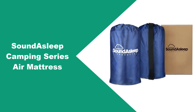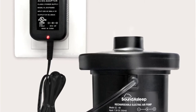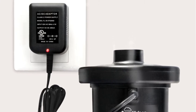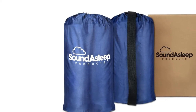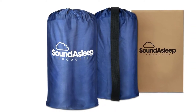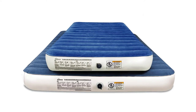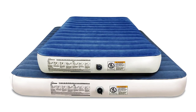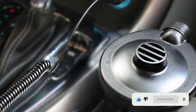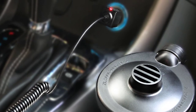At number 4: Sound Asleep Camping Series Air Mattress. As far as low-profile air mattresses for camping go, this is the Cadillac. The mattress is high-quality and comfortable, but what makes it stand out is the external rechargeable pump and outstanding customer service. It can be pre-charged at home before camping or charged using the car's DC outlet, giving you the convenience of charging at the campsite or even during the drive. It inflates quickly in under 3 minutes, is very comfortable, and has been specially designed to meet the rugged demands of camping. With the carry bag, you can easily bring it wherever you go.